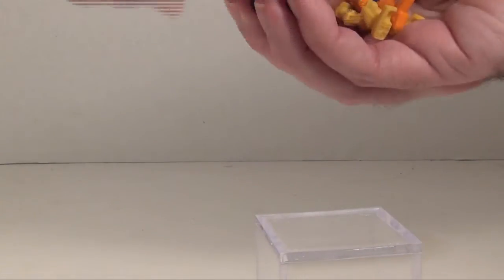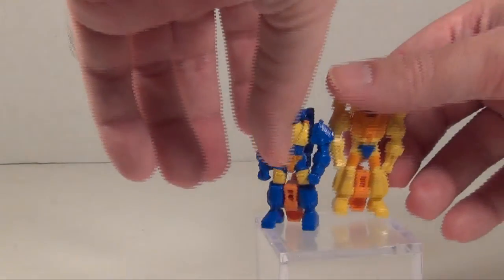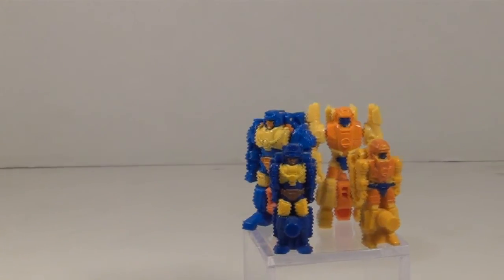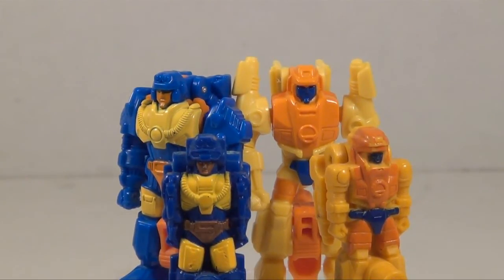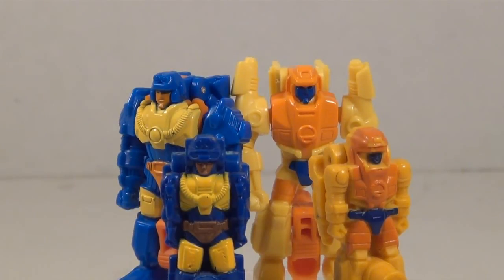Just get these guys back in, and we'll take a look at them next to their G1 selves. And here's G1 Hole Punch and G1 Tracer. I'm sorry if I got these guys mixed up. It's kind of hard to tell who's who with these little ones. But as you can see, the molds are pretty much almost directly taken from the G1 versions, with some improvements on the arms. The stances seem more natural, and the new figures actually have articulation, while these guys were just bricks with hinging gun barrels. So I think it's definitely an improvement.